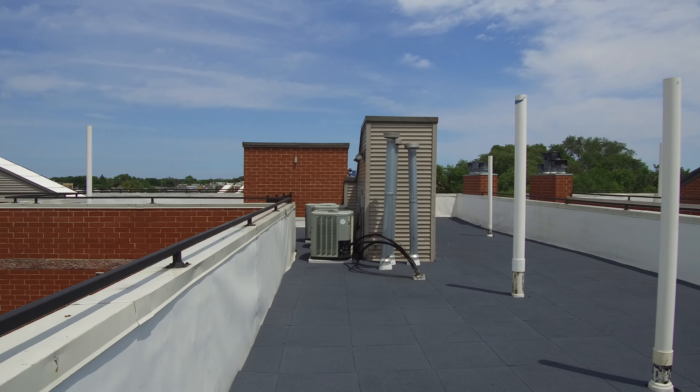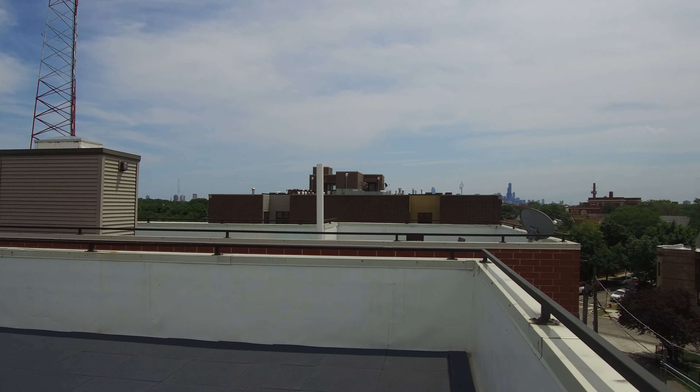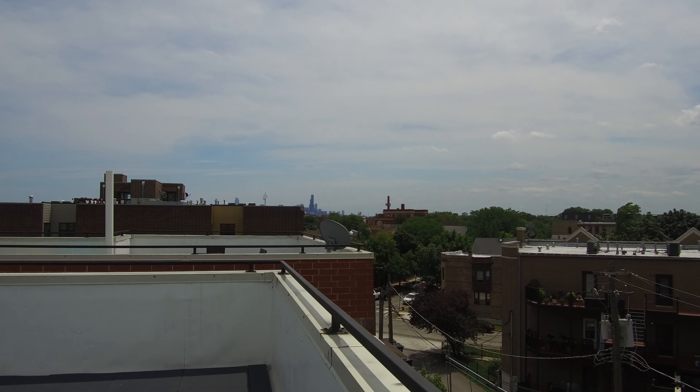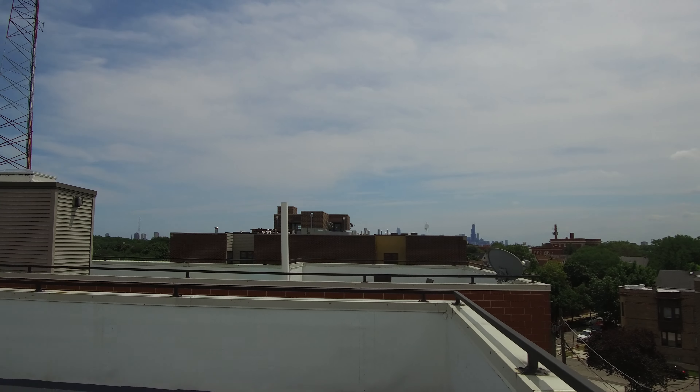Today I'm in the Avondale neighborhood on the roof private roof deck of a three-bedroom two-bathroom apartment. The roof deck runs the entire size of the unit itself. There's also some outdoor space and a back door with an outdoor patio which most people would be more than happy to have. You can see nice downtown views.